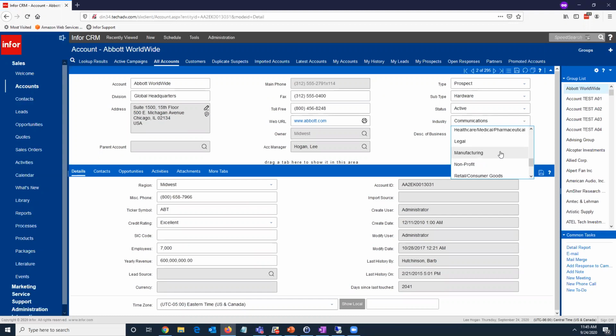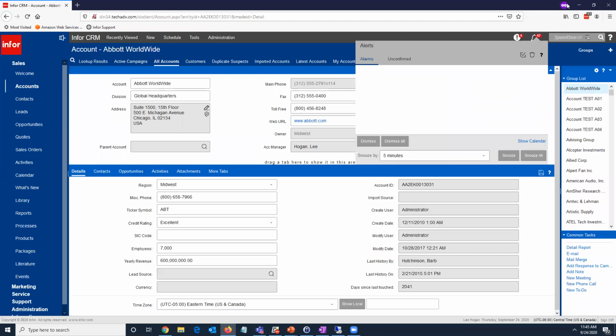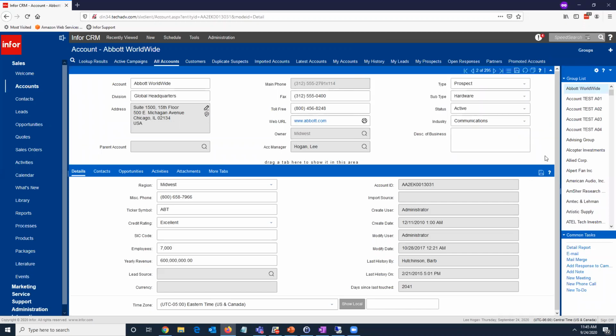I'm using sort of an incognito type mode where it clears, and doesn't do the cache the same way. But if a user was logged into the system and you just added that value, they may need to log out and log back in, or they may need to clear their cache just to get that to show up.